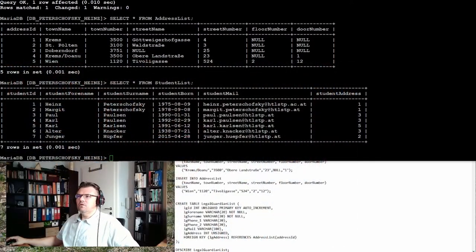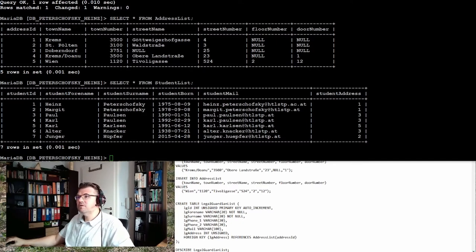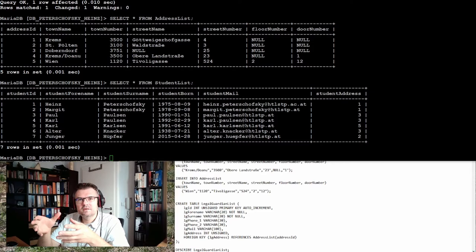First of all, let's have a look at our status. Here we got our things. So we have an address list, we have a student list. And what we want to do now is I also want to have a list with the legal guardians, usually the parents, Erziehungsberechtigte, but must not be. So we call it legal guardian, not parent list. I want to have a table with the legal guardians. I want to know what is their name, what is their address, and how to contact them. I want to have a phone number or maybe an email. And I also want to know how to contact the students, so I will extend the students list also with a phone number, and of course a reference to the legal guardian. I will add two references to legal guardians.